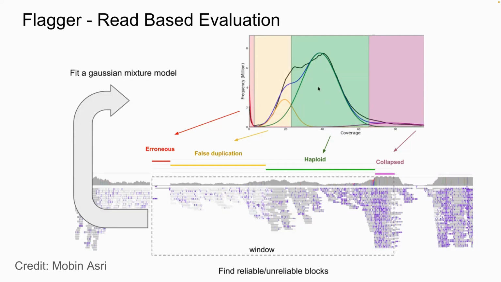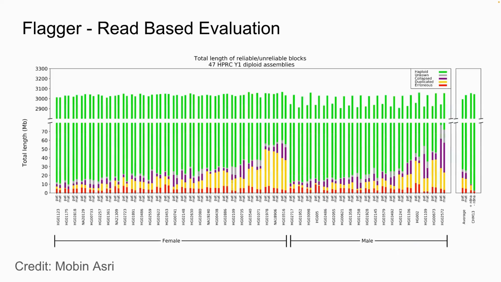So we fit essentially a simple Gaussian mixture model to the distribution, and I won't take you through all the evaluations, but we can show that about 99% of the assembled sequence is predicted to have reads that support the assembly. In some senses, it's like asking the question, what is the likelihood my assembly is correct given my data, right? Given my reads at this location.